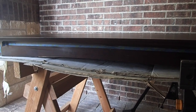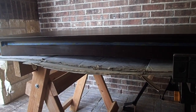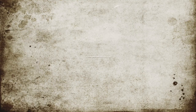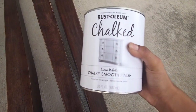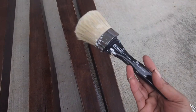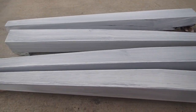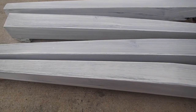I'm going to use the same chalk paint I used for the legs on this part of the table, so it shouldn't take long at all. I'm using the Rust-Oleum chalk paint and my chalk brush that I got from Michaels. Here is the first layer of chalk paint — I'll probably do maybe two more coats; it's drying pretty quickly.